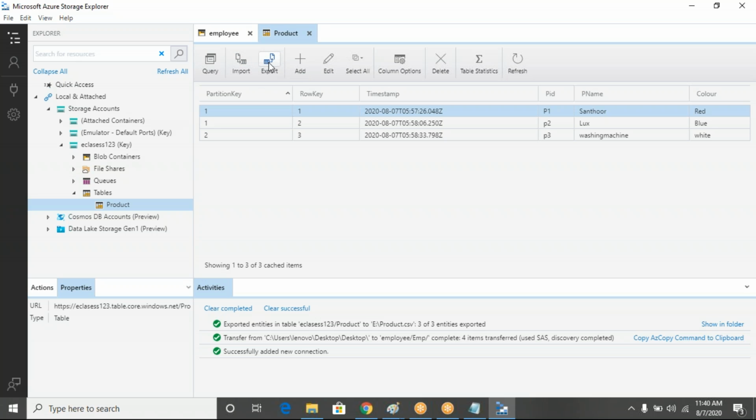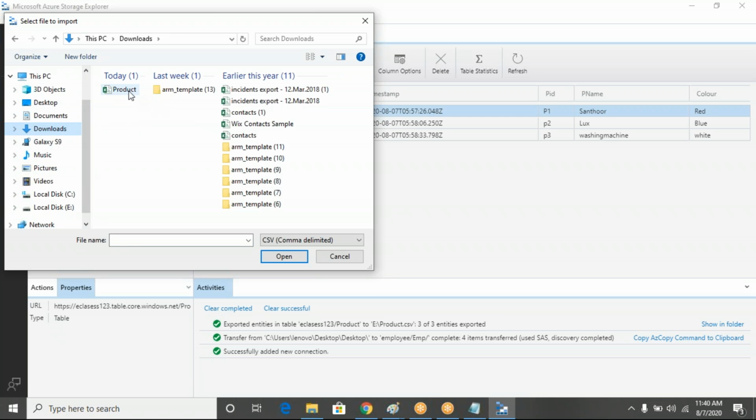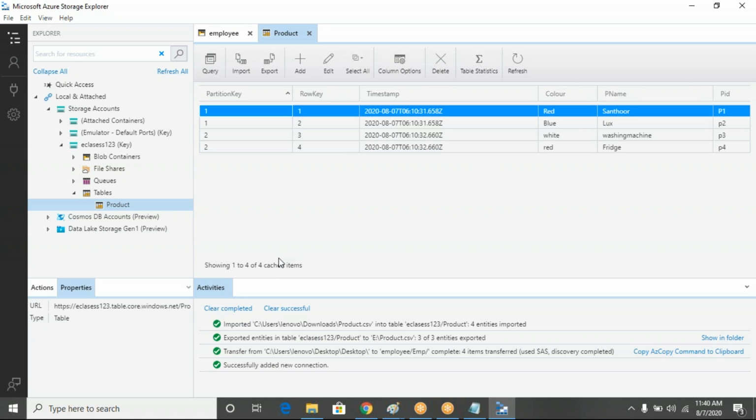See what will happen if you are trying to import the data into the same table. Click on import, downloads, product. Open it. Done. So 4 records are coming. So what it did, it has removed the table data, whatever is there. It has imported the fresh data.